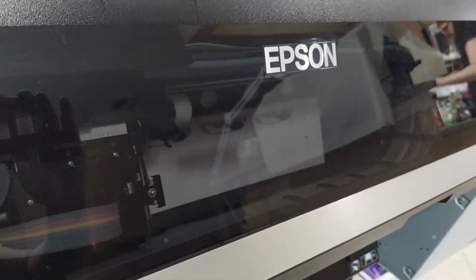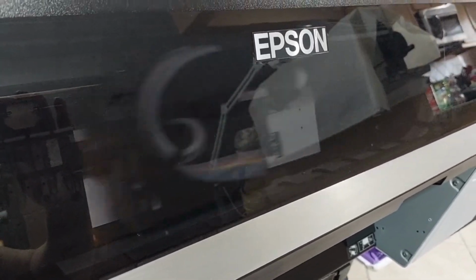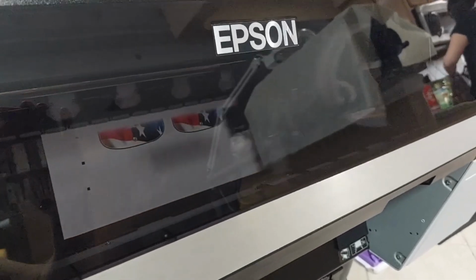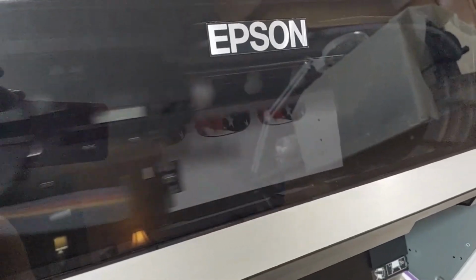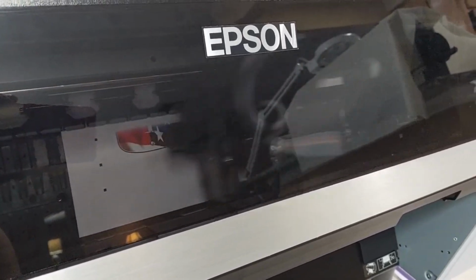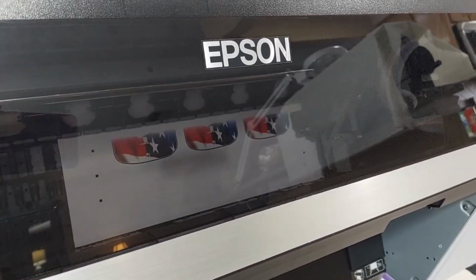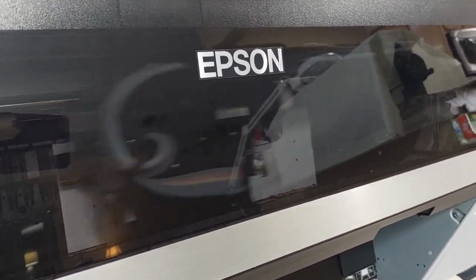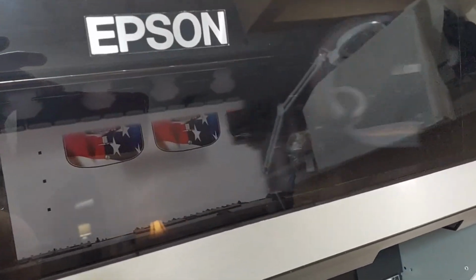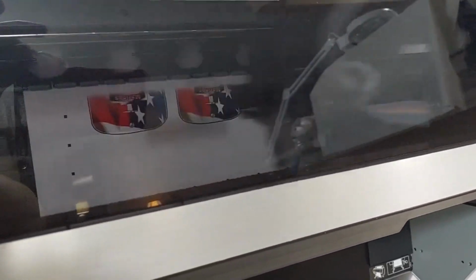So I wanted to show exactly what you can expect with the different color arrays on this material, because again, we still are getting tons and tons of questions about this, and it's really something you have to work with and see up close and personal. The best I can do is shoot in 4K and give you an example of what you're looking at when you print with this. Now again, the P7000 does have a really nice color spectrum, but you can see as it's going through the printer what it looks like.